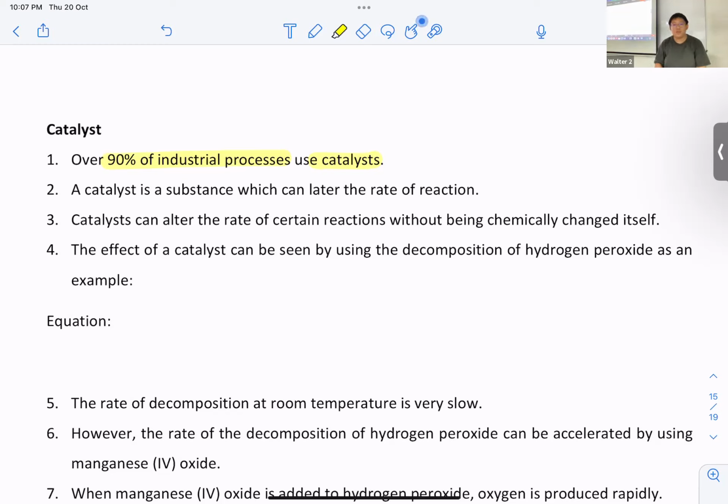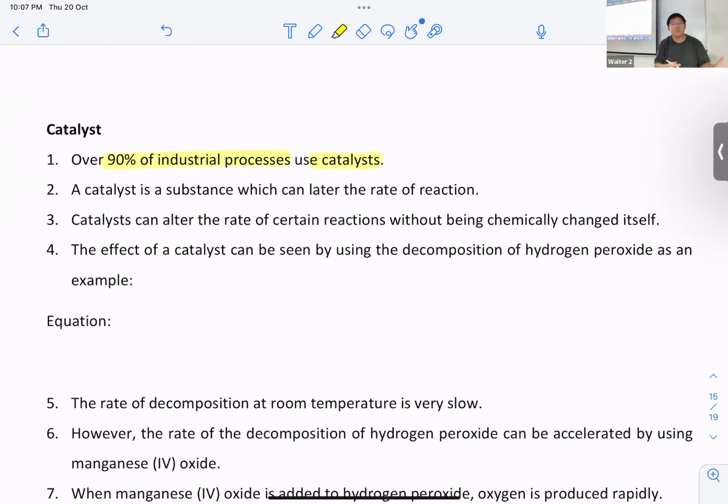You get it, you know? So the thing is all about production. We want it fast so that we can sell more. When you sell more, you get more profits. In the industry, manufacturing of substances must go fast. Everything must be fast. If it's too slow, you don't get the profits. You're wasting time, you're wasting energy, you're wasting resources.